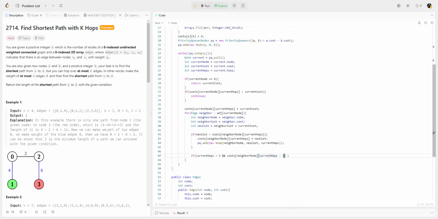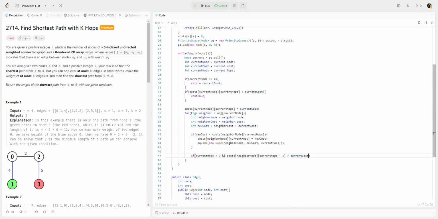Now, if this is greater than our current cost, and note that it's current cost and not new cost because we are skipping adding the neighbor cost, so new cost is equal to current cost basically. So if this is greater than our current cost, our current cost is less than this, it means fine, we can make a change to our cost array.